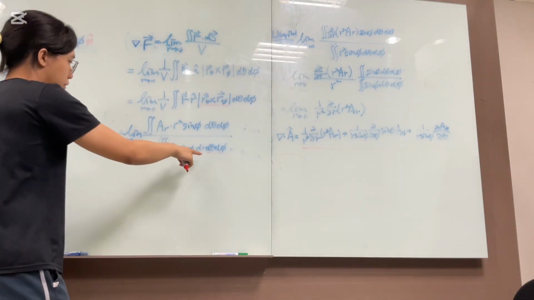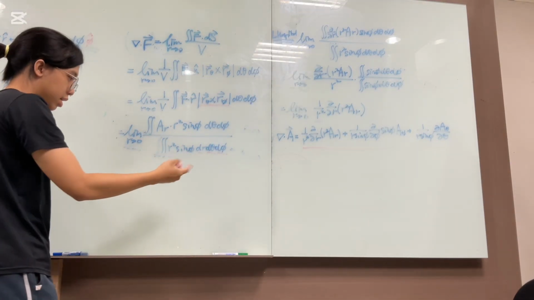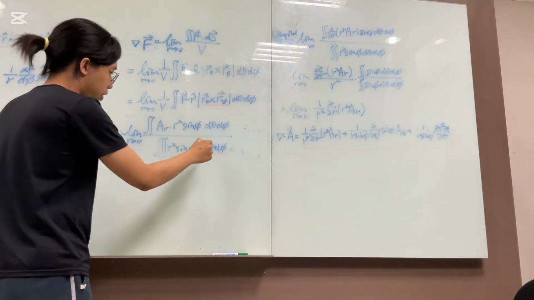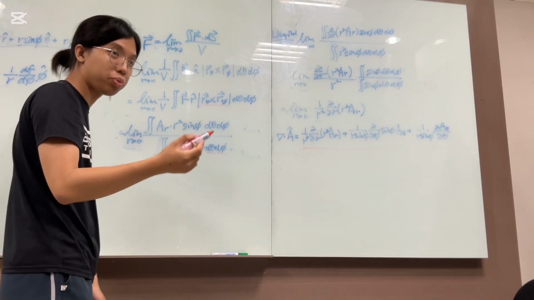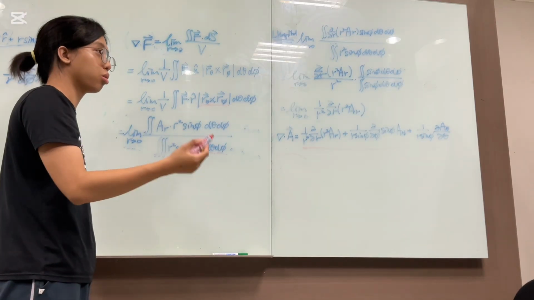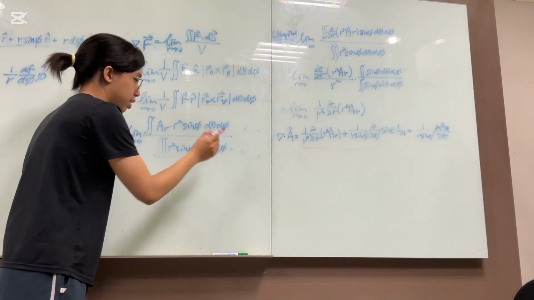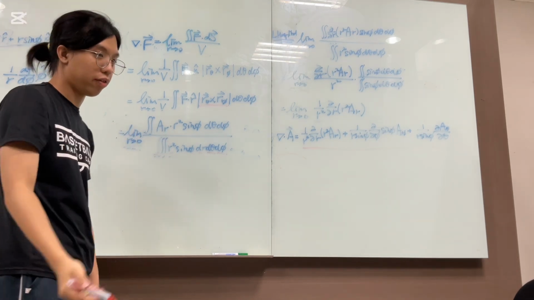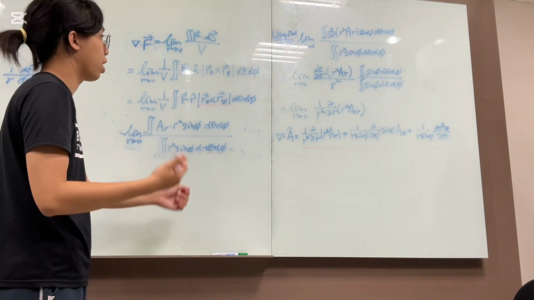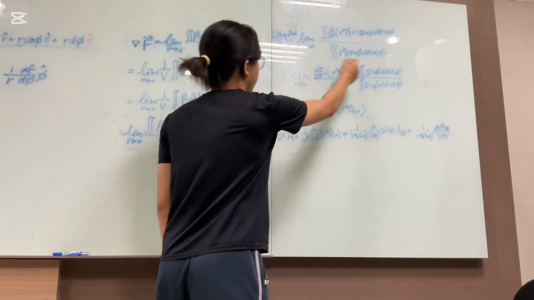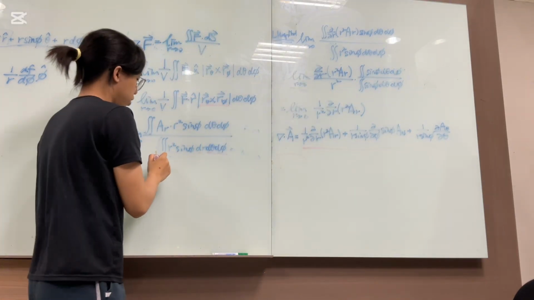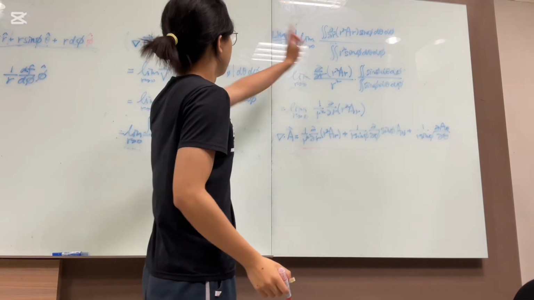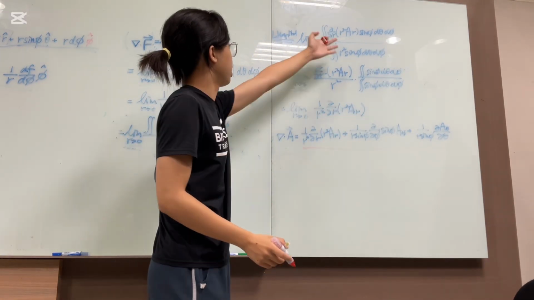The boundary for r is 0 to r, for theta is 0 to 2 pi, and for phi is 0 to pi. If we differentiate this, by the fundamental theorem of calculus we find that it is just this, so from this we differentiate to this. So we finish L'Hôpital's rule, and this is the result.